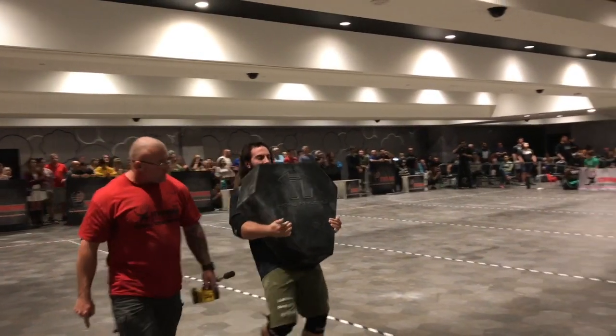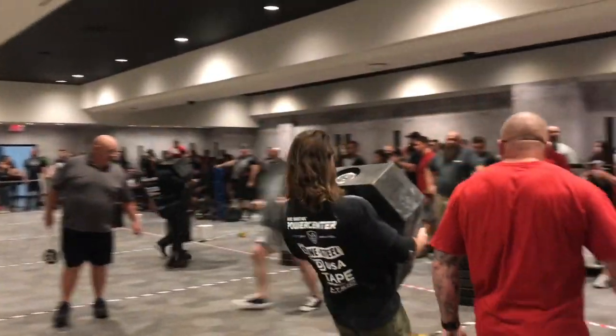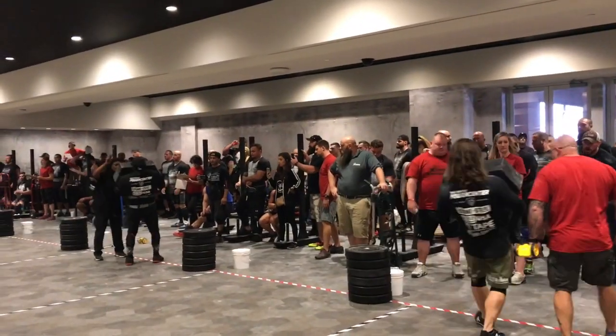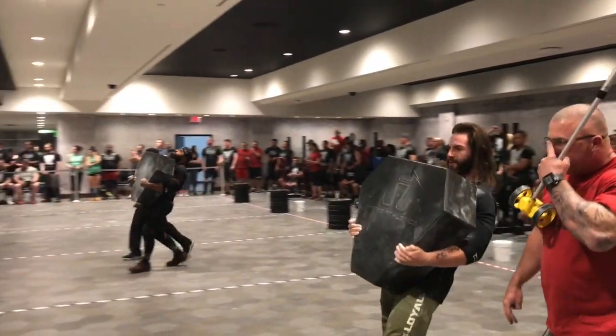You know, I did my first 2 laps. I was just focused on smooth as fast, smooth as fast, smooth as fast. That's what I was saying in my head. That's what I was telling myself, just putting one foot in front of the other, and it was going just fine. The first 2 laps felt great. I was like, I can do this all day.